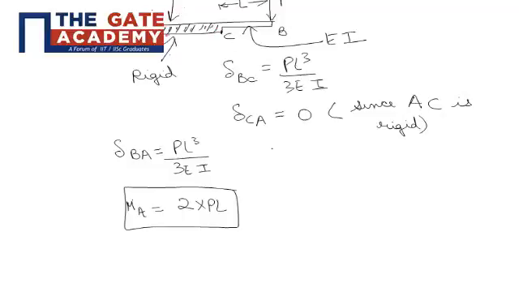By rigidity we mean that it will not undergo any deformation, as a result of which delta BC will be counted with C treating C as the fixed end, and CB will be another cantilever beam of length L. So deflection formula PL cubed by 3EI holds true, hence deflection is given at end B with respect to C.